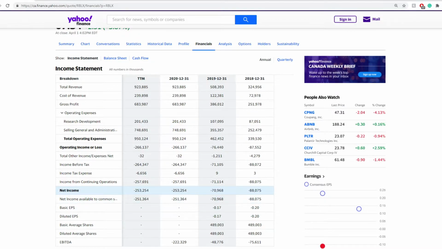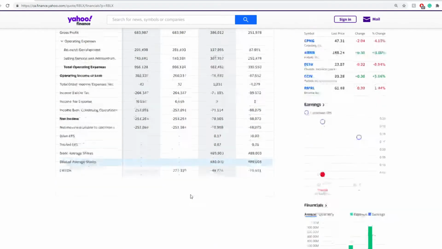Nonetheless, you get to see that there is a trend from 2018 to 2019 where it went to positive and then dove back to negative in terms of net income. Well, I'm not saying, I'm talking about rate of change, not the actual net income, net loss. And you get to see that things deteriorated a little. They're making more than 3 times the loss than they did in 2019. And I'm giving them the benefit of the doubt that this is regarding administrative costs of going public.